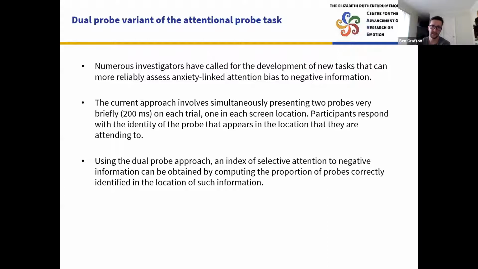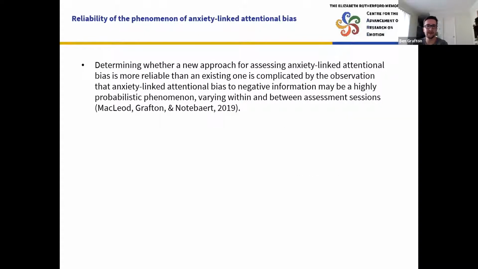So initially what we wanted to do was compare this new approach to the existing single probe approach. But what we recognized, and which we've argued in a recent paper, was that the problem with that approach is that the phenomenon of anxiety-linked attentional bias is itself unreliable, and it can vary between sessions, within sessions, as a function of state anxiety, the type of stimuli you're exposed to, and so on.